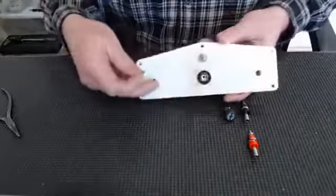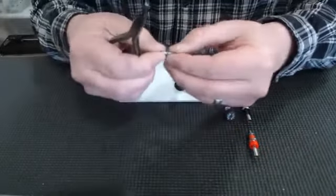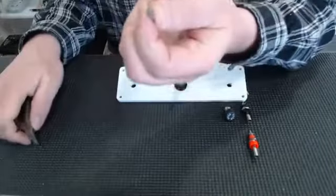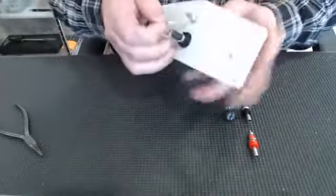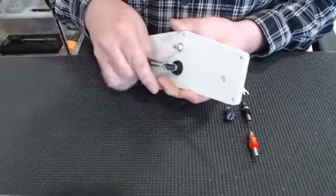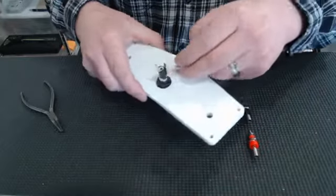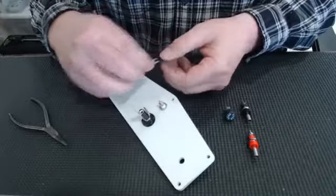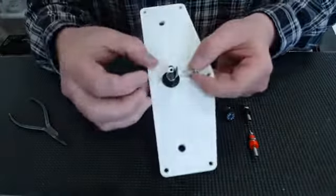The next thing I'll do is I'll take my connector here, and I'll actually smash the end flat like so. Apologize for the blurry video. We'll install that. Make sure that's all the way down. And then take your other connector, which I'll also smash flat. Go ahead and just loosely install that on your white terminal like so.